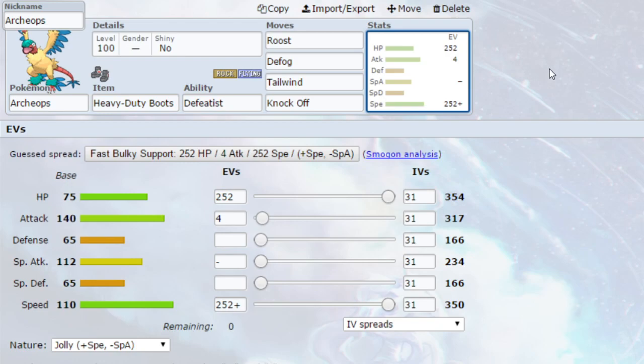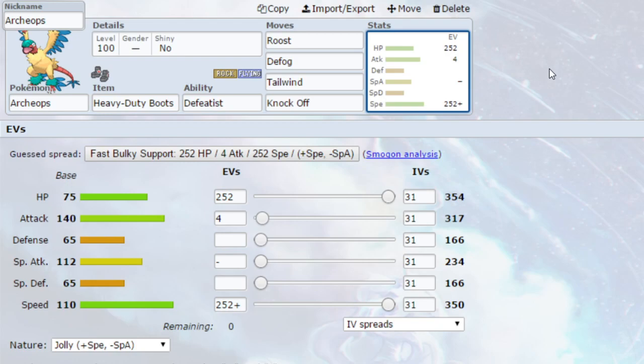And finally, we've got Knock Off, which is a powerful dark-type attack in the sense that it multiplies the power by 1.5 when it hits a Pokemon that has an item, and it gets rid of that item. Now, most Pokemon become a lot more scary when they have their item on them, and getting rid of it can be really helpful, especially if you think you're going to have like a Flame Orb Conkeldurr switch in. You can hopefully do that Knock Off, get rid of that Flame Orb before it activates, and that Conkeldurr is not going to activate its Guts. It's not going to be anywhere near as scary. It still will be scary, but not anywhere near as much.